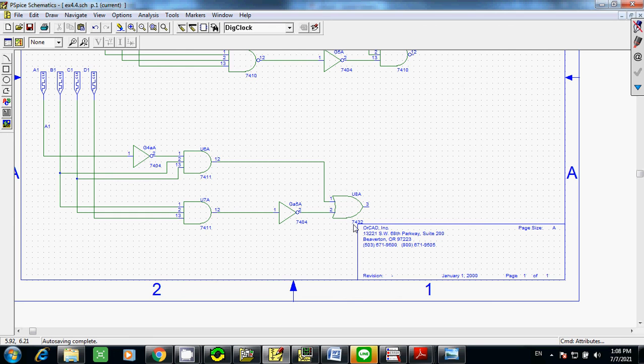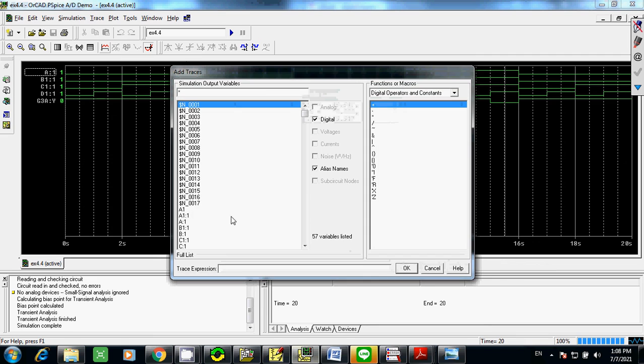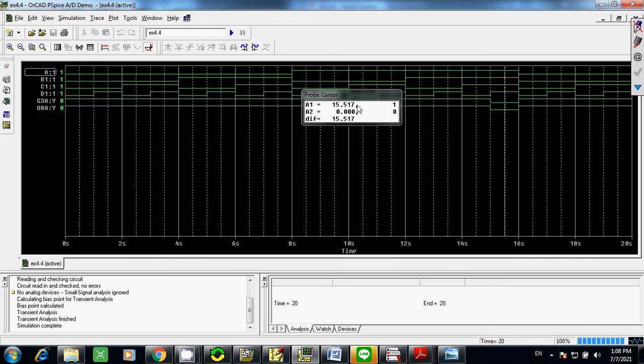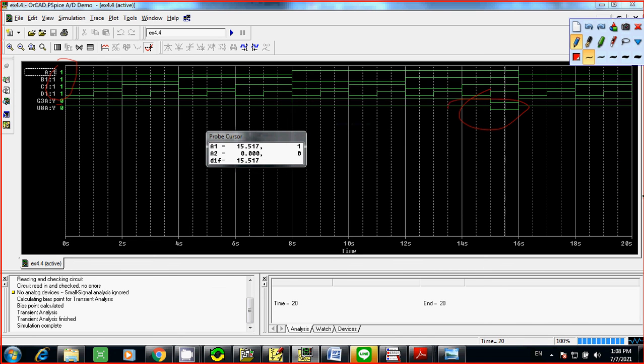That's the 7432. So we will check the output, U8Y, right? So you go to the plot, you add the plot. That's the U8Y. It's right here. You click OK. See that you have the same digital clock for both circuits.